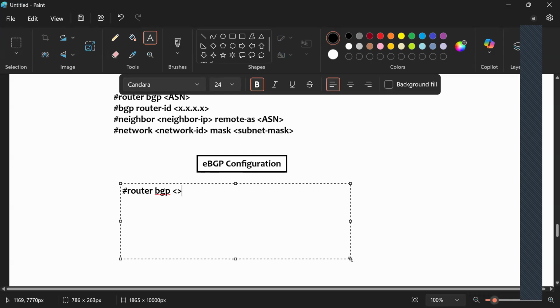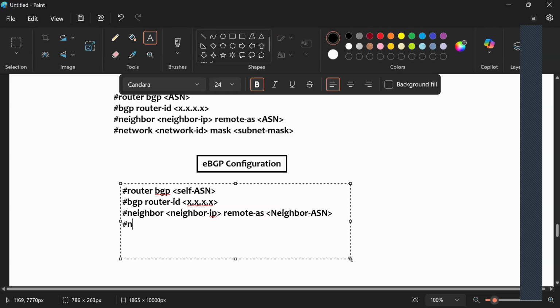Router BGP, and here you will give the self ASN. That means wherever you are configuring, the AS number of that router, like we say router AGRP1. So that one is the self ASN. Correct? And then we will say BGP router ID, whatever the router ID is. Then neighbor IP, remote AS, and here the ASN that will come will be for the neighbor.